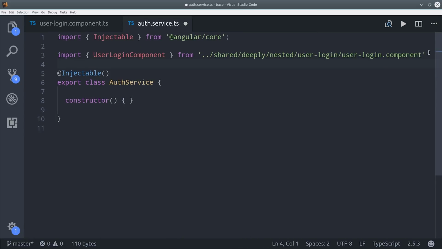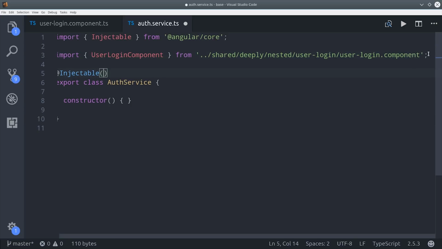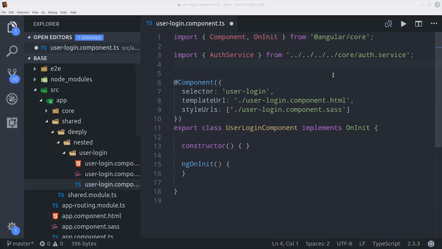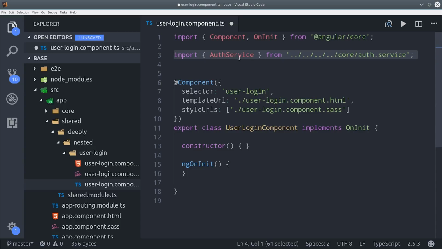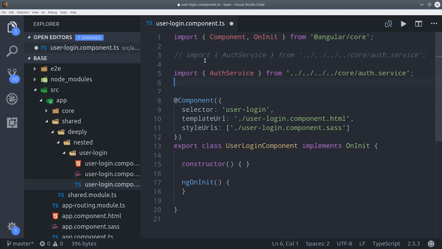Fortunately, TypeScript gives us an easy solution to eliminate this problem altogether. Before I show you the actual solution, I want to show you the end result. So instead of the ../ path that we have here, we're going to namespace the auth service so that we can reference it from anywhere in the project without dealing with the relative path. In this case, it's our core module, so we'll namespace it with @core.